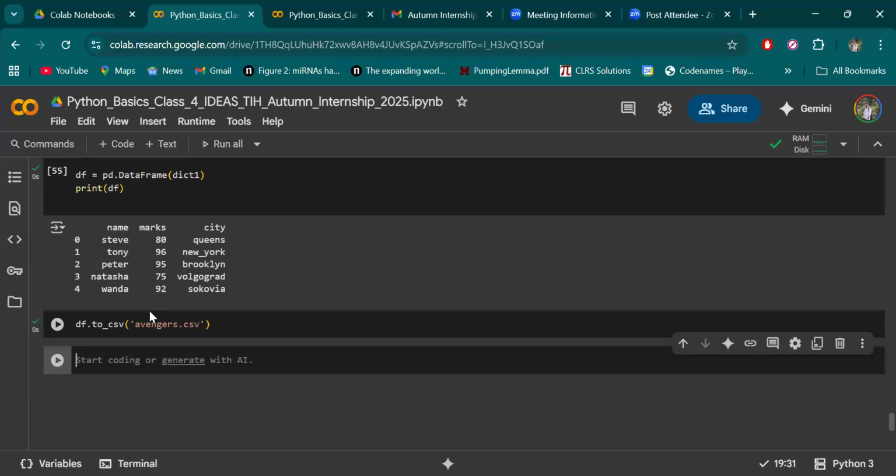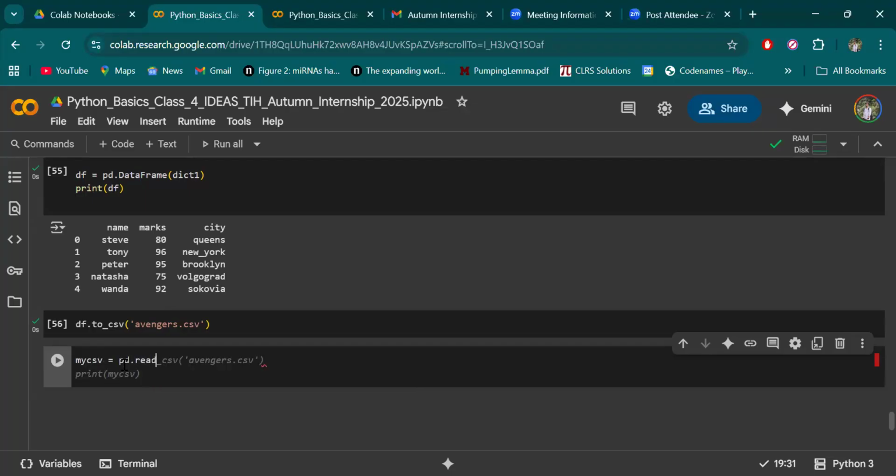Now we can also read it using the read CSV function. So within CSV's, comma separated values, it is an Excel like extension.